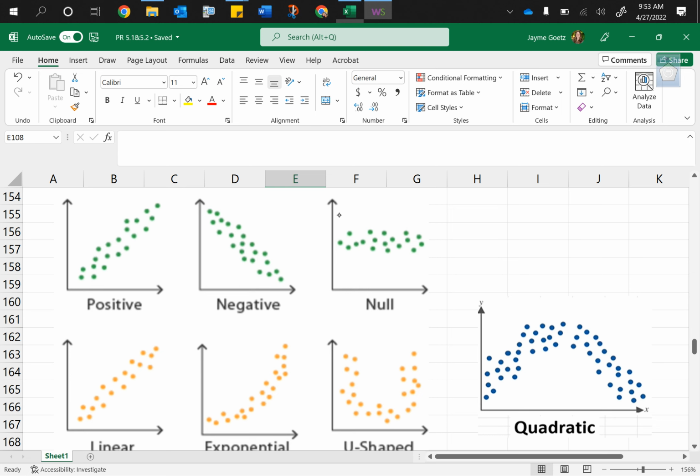Some values can be related that way, but you're not going to have a correlation coefficient to go along with it. An example of that would be like COVID cases. Like if you notice COVID cases started down here, and then they peaked, and then they went back down, that's a relationship. And what caused that peak was like the cold and flu seasons, right? But there is no correlation coefficient relating those two. Does that make sense?